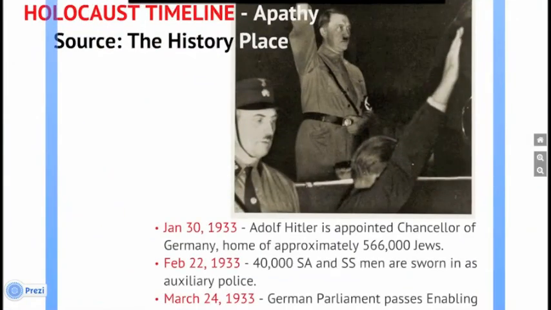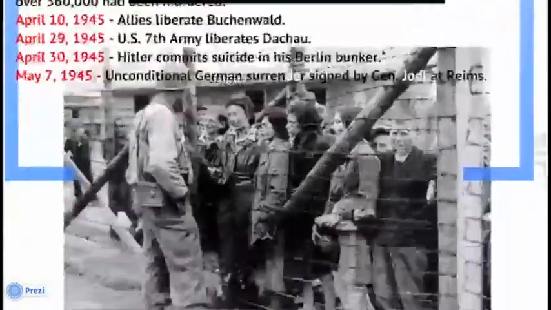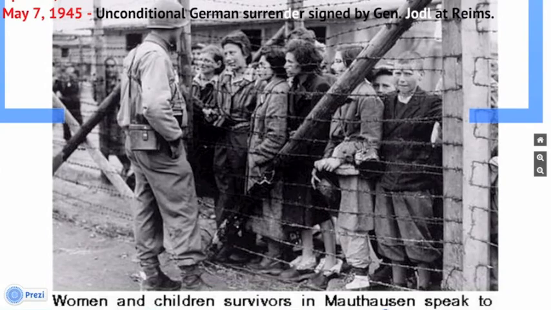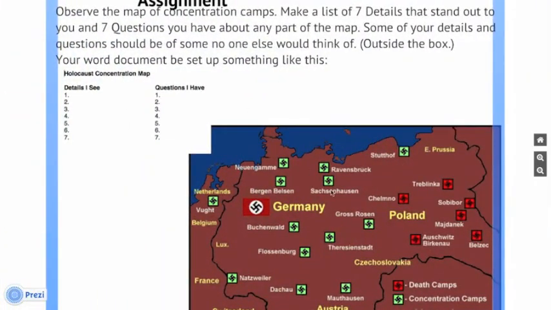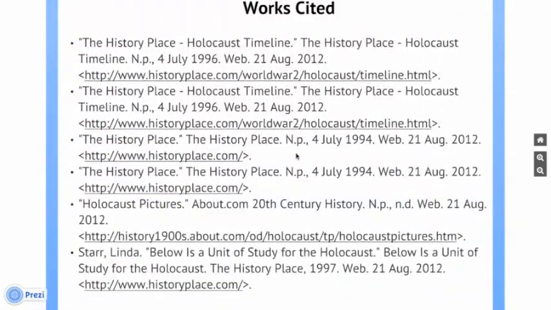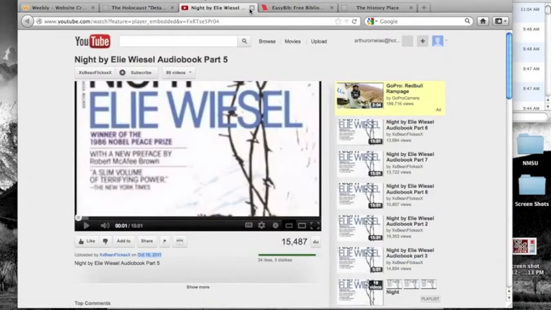Now, on my details assignment, you actually have to have this Prezi presentation to do the assignment. I'm going to click allow here to get rid of that. Go through it, and there is the map. Here are the directions for the assignment. Here is how to set it up on their document, and here is the map. So in other words, like I said, a student cannot complete that assignment without having my Prezi. And then there's my works cited. And I'll close this and close all of these.